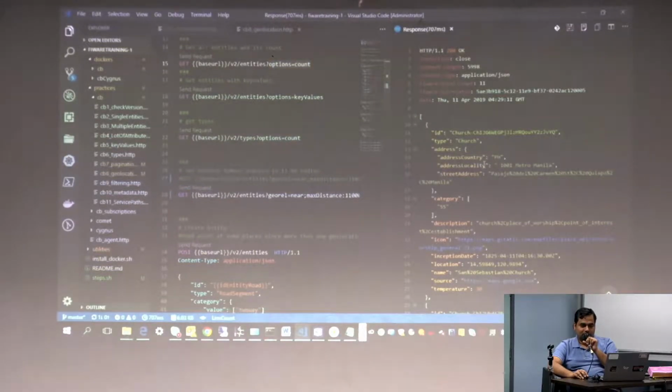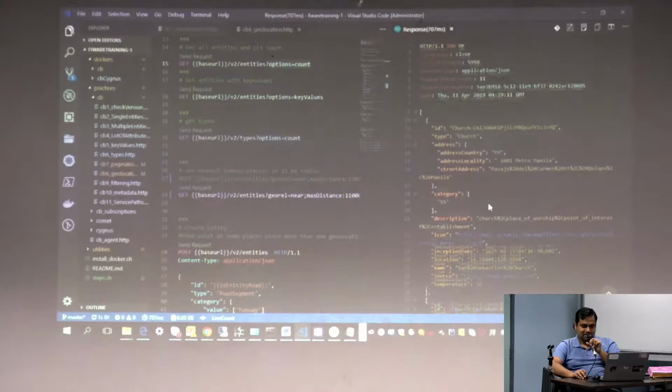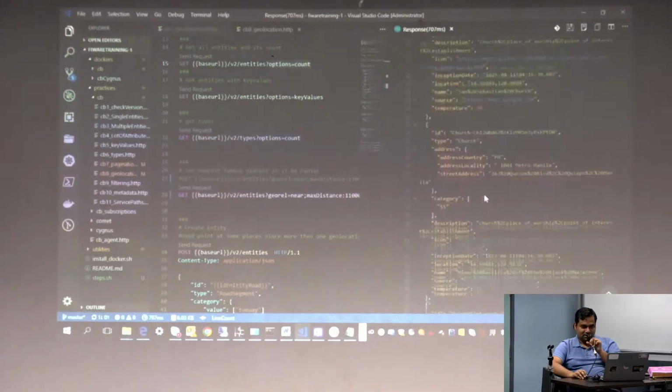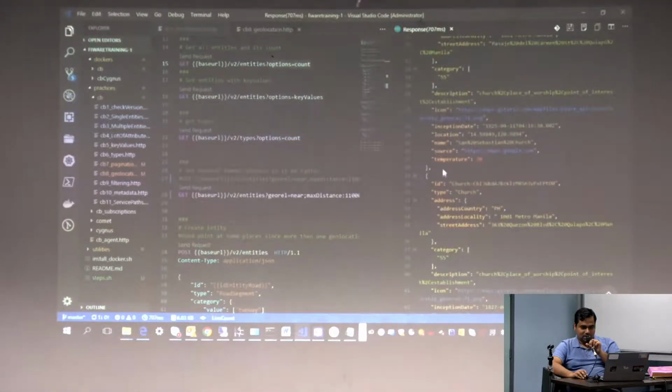Okay, so there's a church here. You can see the name. So Saint Sebastian Church, I think. You can see that there are some percentage signs and these kind of strange characters in between.